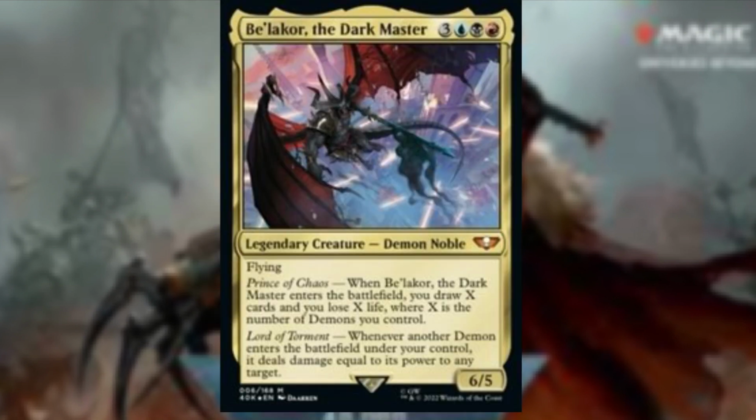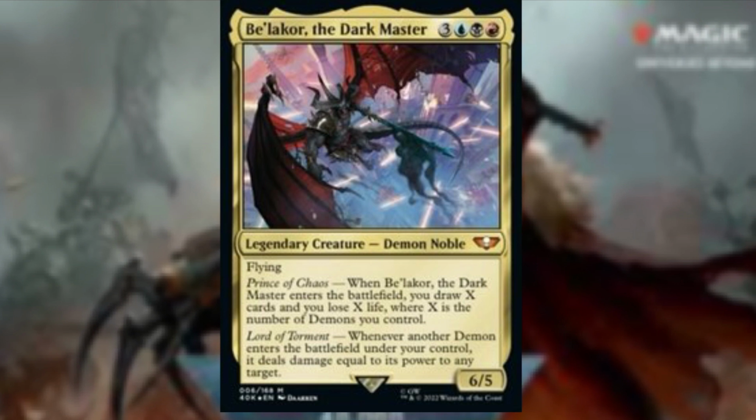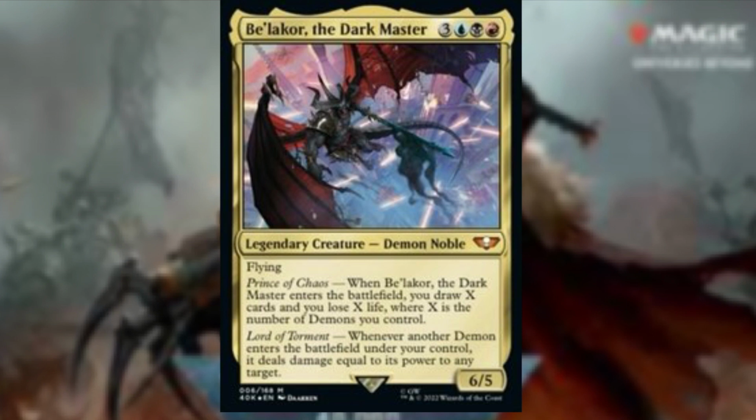Then Bellacor, the Dark Master. Like I said, if you ever plan on building a demon tribal, just pick this guy up now, let him sit in your collection, wait for some demons to come out, and build him later. That's going to be way better than just letting this card's value go up. I mean, look at the Dragon, you know what I mean?